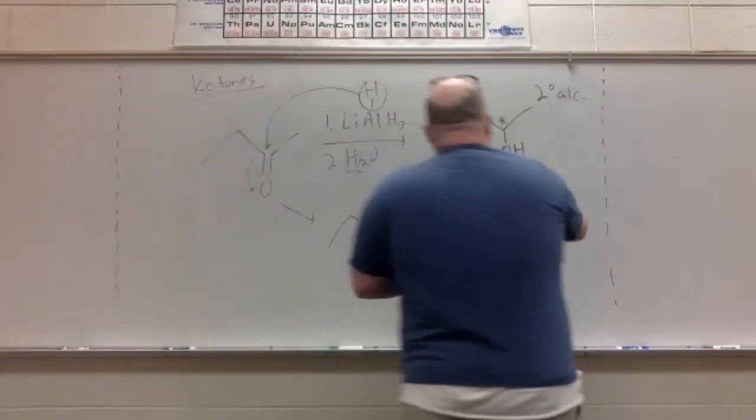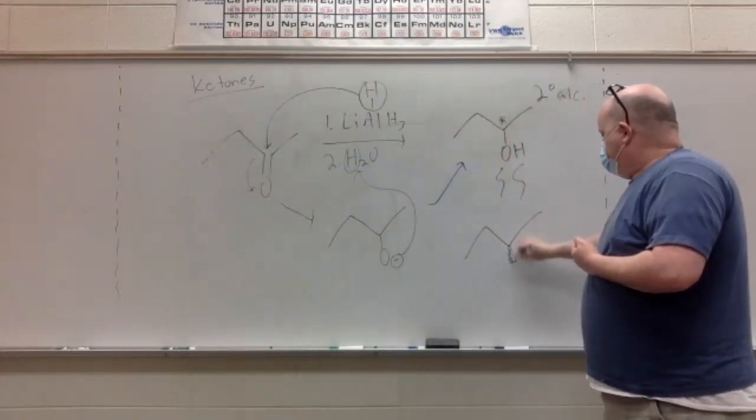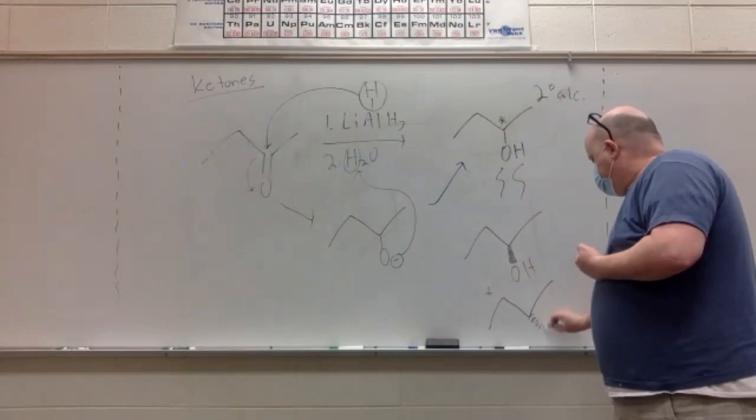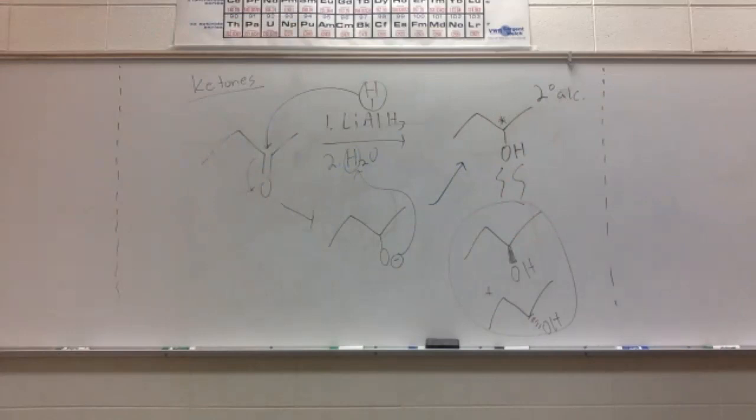So that means you actually get a racemic mix of these stereoisomers. Again, you won't always get a racemate. If those two R groups are the same, then you don't have to worry about it. But if you do create a new stereogenic center, it is possible. Or if you do create a new stereogenic center, it is definite that you will need to account for each stereoisomer.